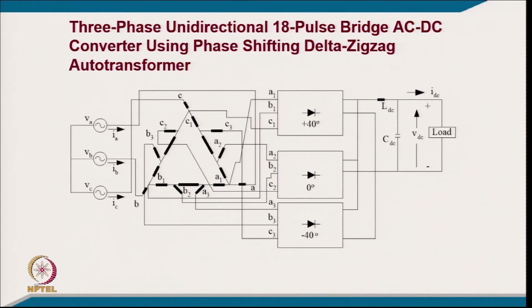Another way was the phase staggering plus minus 20; here plus minus 40°, you are still able to get 18 pulse, but this is not preferred because for giving a 40° phase shift compared to plus minus 20°, you require more turns, and the cost of the transformer and the number of turns in the transformer will increase, and the kVA rating of the transformer will increase. That is the reason, but of course, practically it is possible to run.